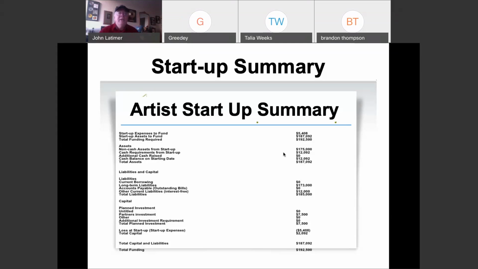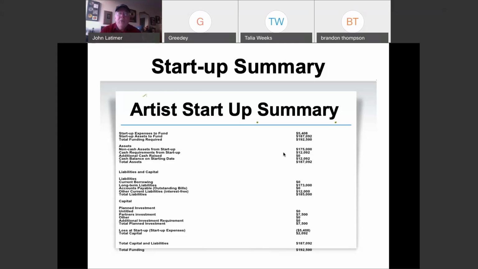And then you're going to look at your liabilities, okay? What are you going to need to borrow, if anything, to make this company go? And are there any long-term loans that are coming out that you're going to need to put in here? Long-term liabilities. Do you owe any bills? Do you have any outstanding payables? Maybe your phone bill is due, or maybe the rent's due, or those kind of things. Any other liabilities? And then add them up, come up with your total liabilities.